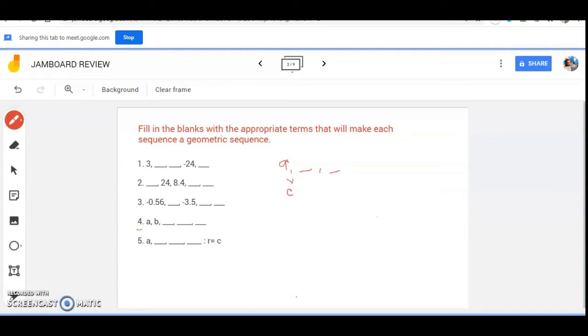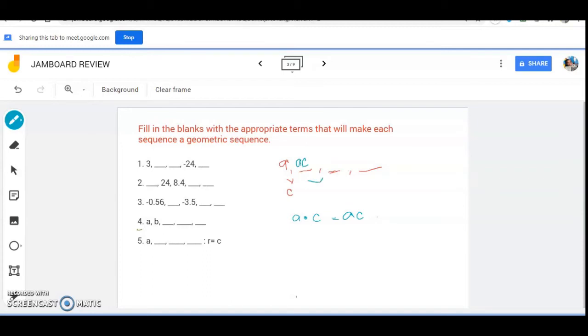Ilang pattern yan? 3. So, mayroon tayong nawawalang kawing, 3 kawing dito sa ating pattern. So, kapag multiply natin si A sa C, magiging X yan. Okay. A times C. A times C is equal to what? AC, kasi pagtatabihin lang natin siya. AC pala to eh. So, AC.